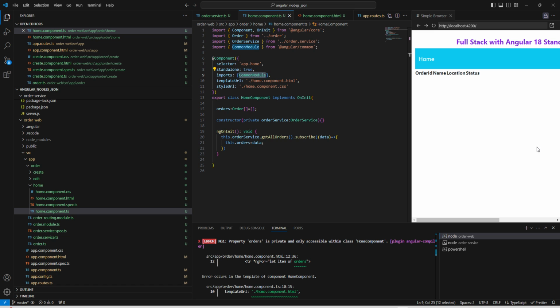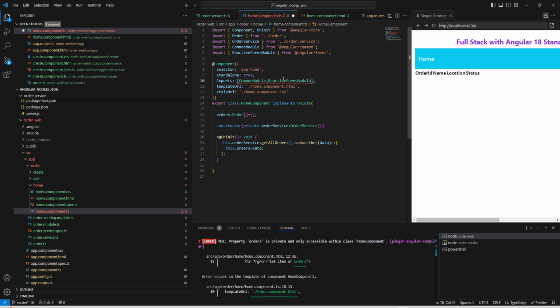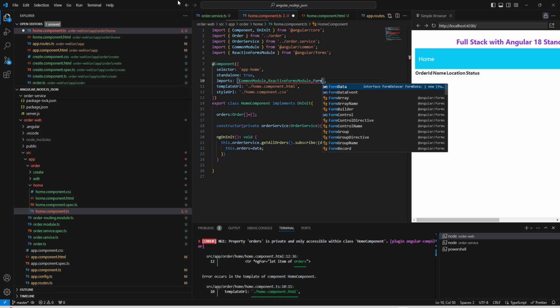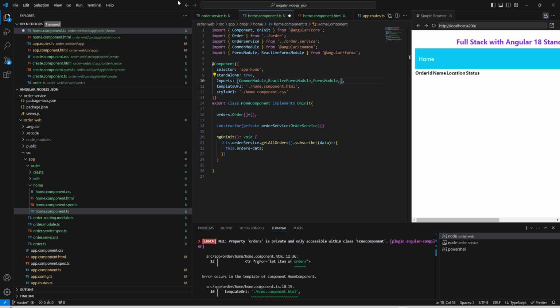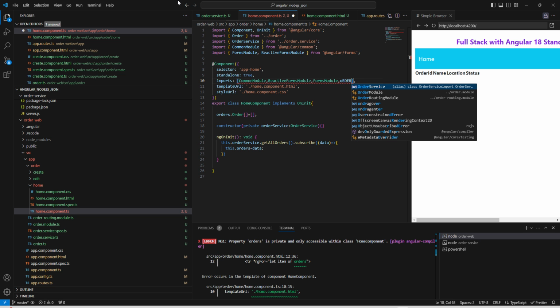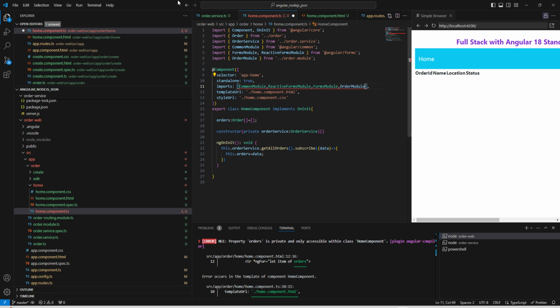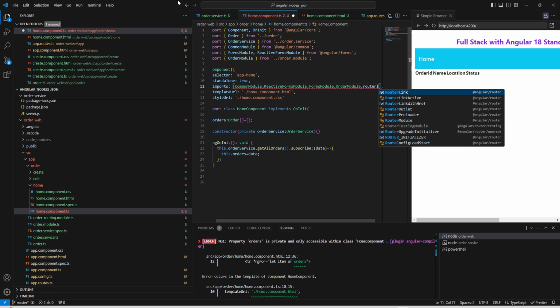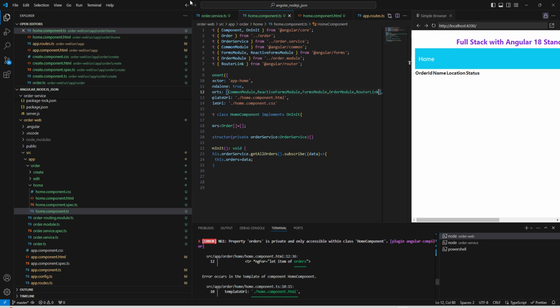So for home.component.ts, we need to add few more components like import, like ReactiveFormsModule, next FormsModule, OrderModule, and RouterLink. Can save it.